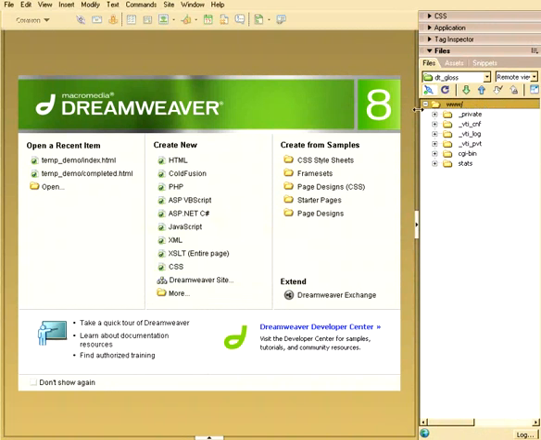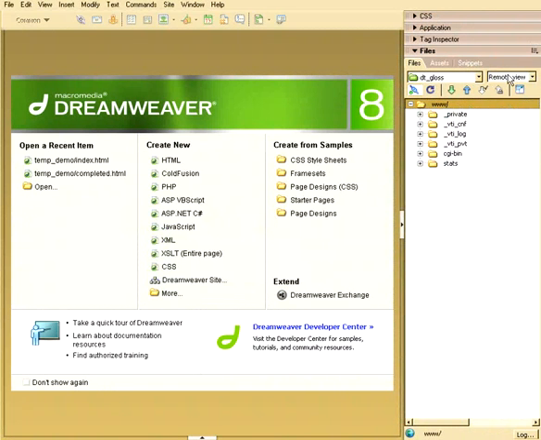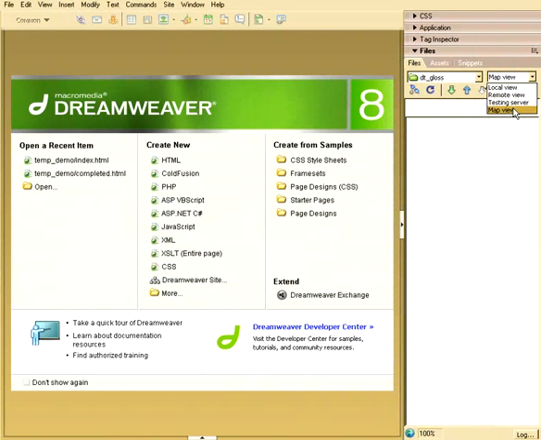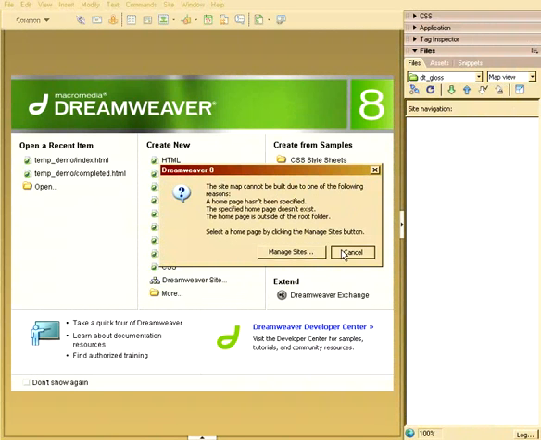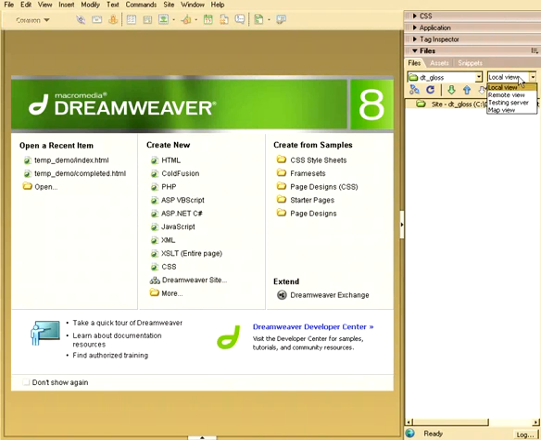And you can tell what you're looking at by this option right here where it says remote view. So here is my local folder on my computer. There's the C right there. There's the remote view, so it's telling you on the internet what we're looking at. If we had a testing server set up, you would see the testing server. And currently we don't have a sitemap, so you can't see any of the map views, but I'll show you that in just a second.